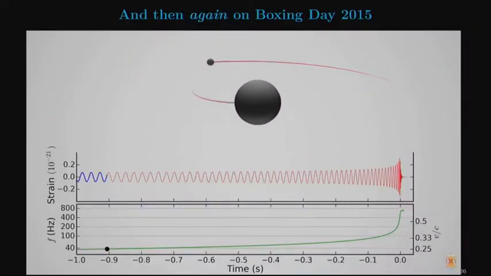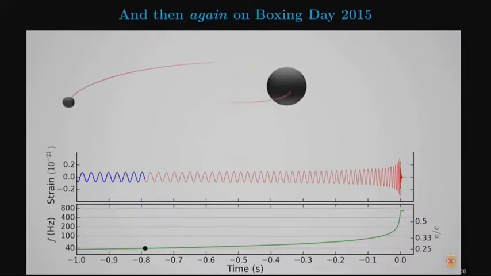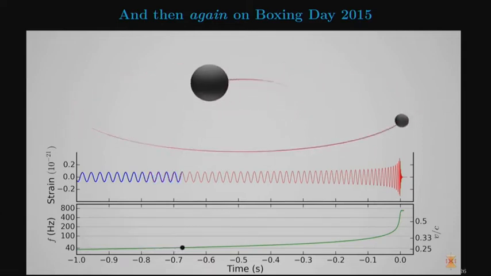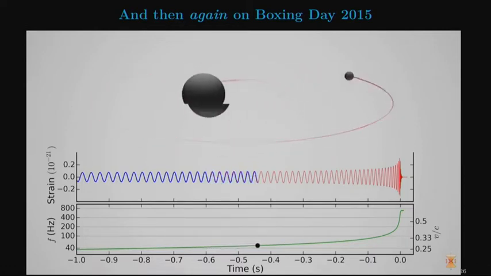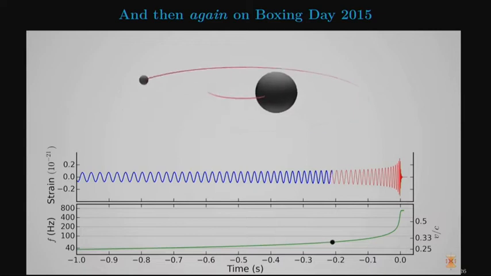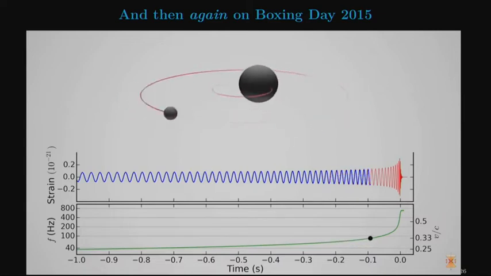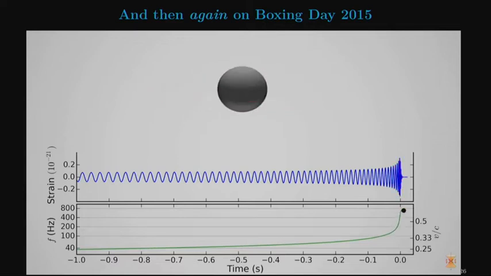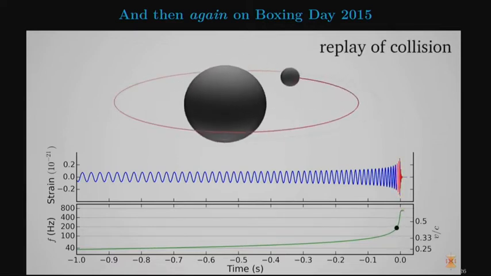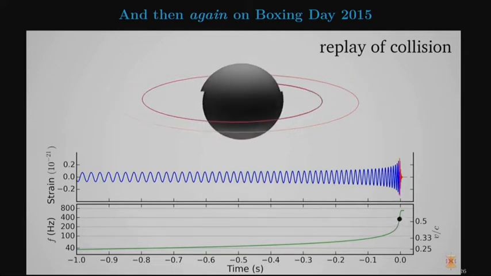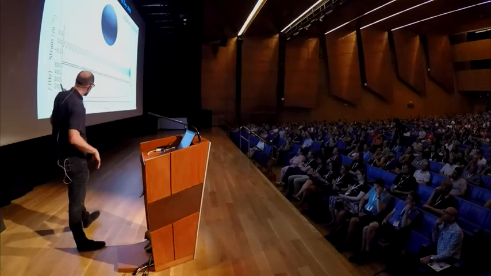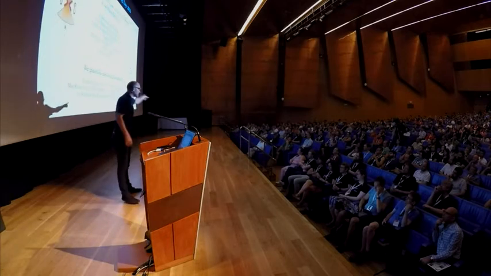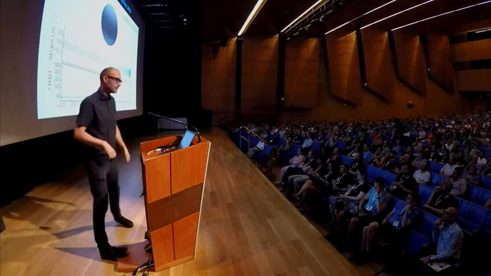So then, that was day minus 1 of our observing run, and so we kept going. And then on Boxing Day, on December 26th, which was actually December 25th in the United States, everybody started to get more email all of a sudden, and we detected another event. And this one is a little bit different. In the first event, the two black holes are very similar size. In this event, the size difference is bigger. And so you have one much smaller than the other. And so the event is longer. It's over the course of a second, and we see many more cycles of the event.